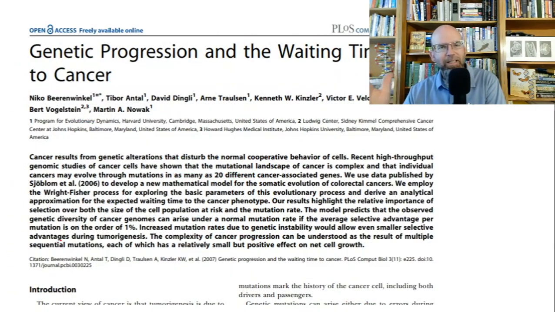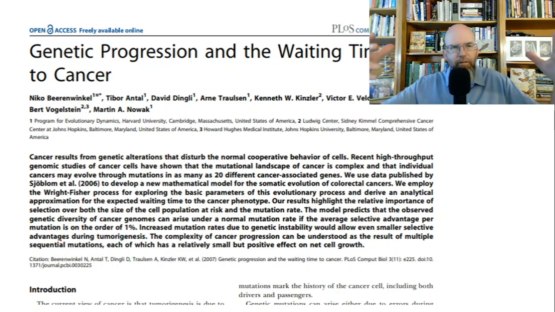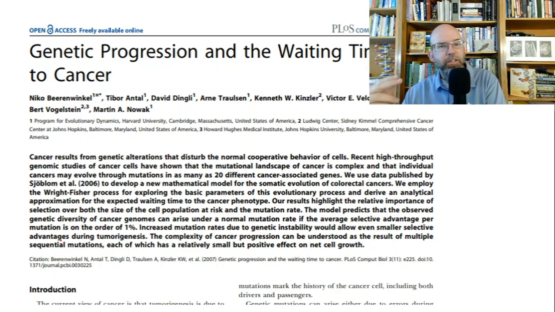The waiting time problem in cancer is interesting, because the idea here is that for cancer to develop, it's not usually a single mutation that causes cancer. It's not like you're sitting here one moment and your cell has one mutation and all of a sudden it goes cancerous. It's an accumulation of mutations over a period of time that causes problems in the cell machinery that then develop into the condition of cancer, okay? The cells going haywire, losing their ability to control their cell division process. All right, so it's an accumulation of mutations.